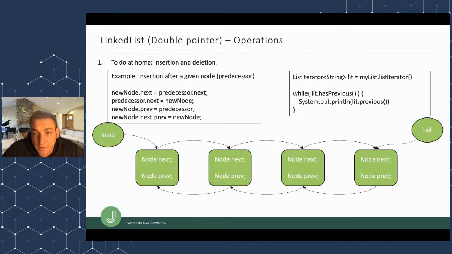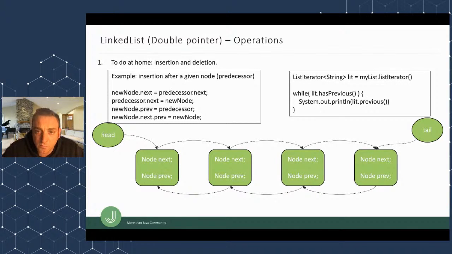And on the right, if you remember when we talked about the list interface, we had the iterator method that was returning an iterator object. And then we have, specific to the list interface, a list iterator method, which returns a list iterator object.